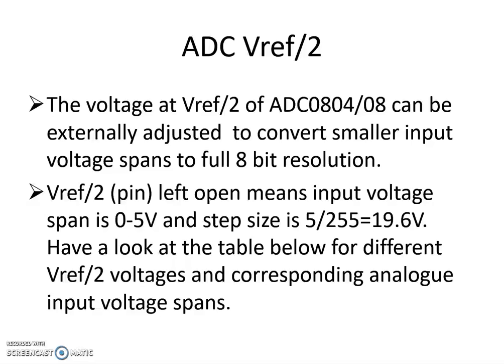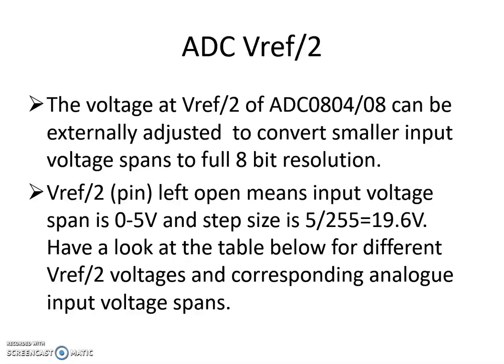So the voltage reference pin is left open if you want to use the ADC at its full capacity of conversion. That means if you want to measure between 0 to 5 volt, you open VREF. That means you do not connect any supply to VREF. VREF is left to be 0.